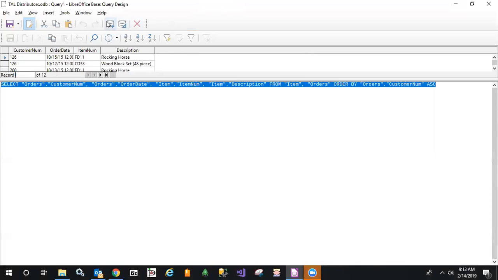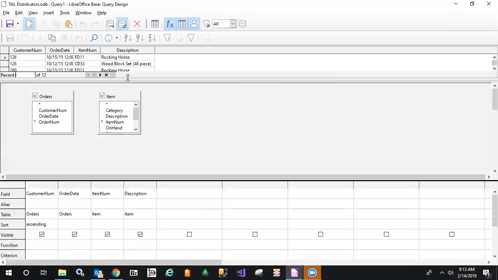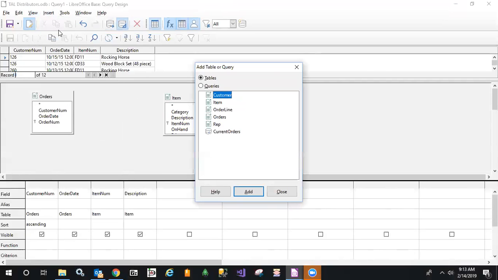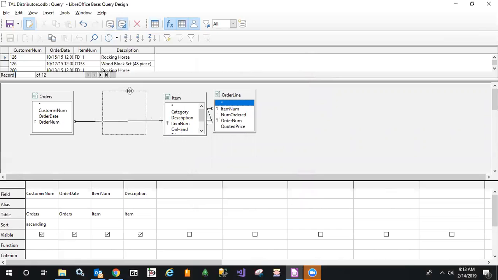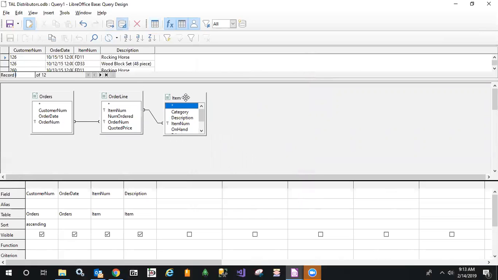And in the query builder, I think probably the easiest way to see it, let's go back to our design view, and we see that these tables are kind of floating in space. They're disconnected. It tells me I need something. Let's insert the table. Again, if we've forgotten, we could go back and look at the relations in the table to see how to connect these tables. For the orders and item, it's the order line table that I'm missing. It doesn't really matter where you display it. I just like to not have all the lines crossing each other everywhere, and so that's a nice layout.